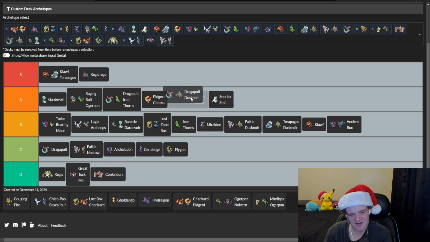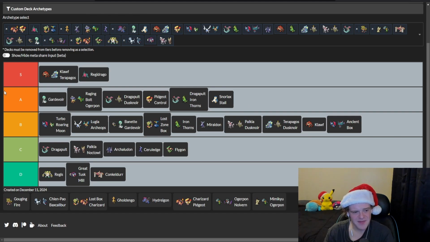I'm gonna put that in like a solid A. I think that's really good. It might even be on the level of Dragapult Iron Thorns, but maybe. See, I don't know. I kind of like it a little better. Maybe I'll move this here. I'll keep it like this. Yeah, I think that's pretty good.